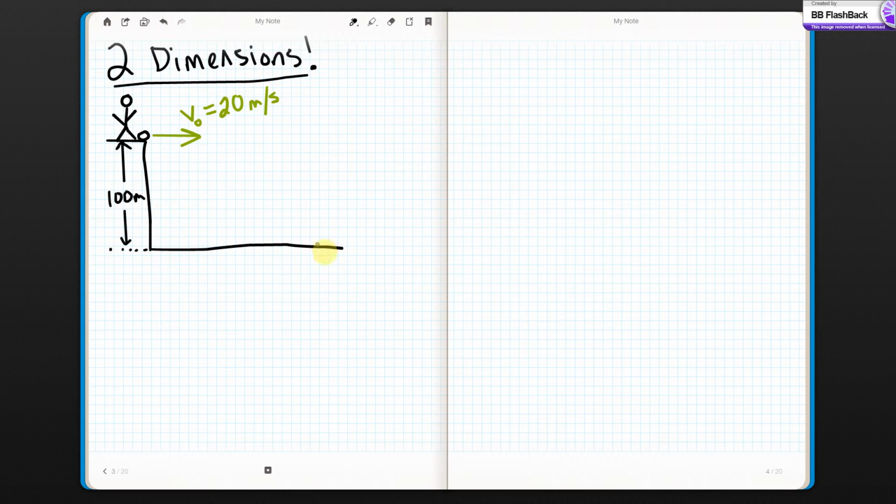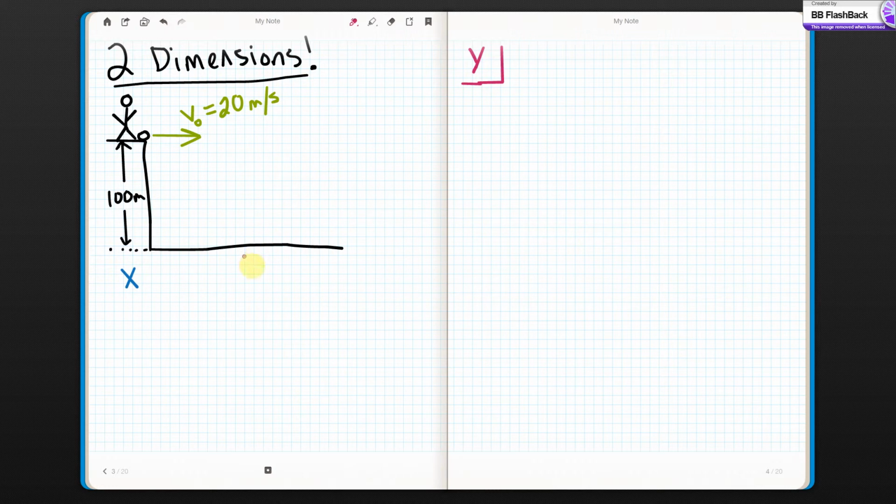Well, it turns out that x and y are completely independent. They really have absolutely nothing to do with each other. So we just set them up as completely separate problems. I'm going to set up x stuff over here and y stuff on the other page. I'm leaving more room for y because that's going to have more work. It usually does, because y is the one with gravity in it, and x has no gravity. And once I'm finished kicking it, if there's no gravity, there's no acceleration.